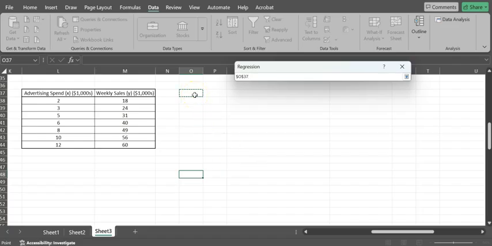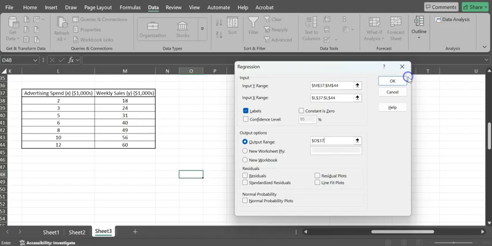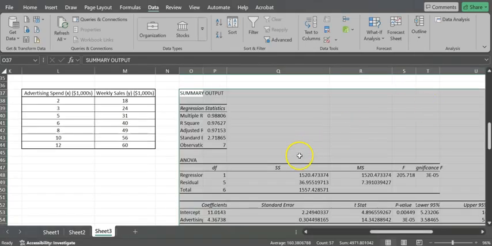That's going to be the beginning of the output. The other options here, you can select a new worksheet and select the name, or a new workbook. All right, it's more convenient to have it on the same worksheet. So we're done. You say okay, and you get all this table here.